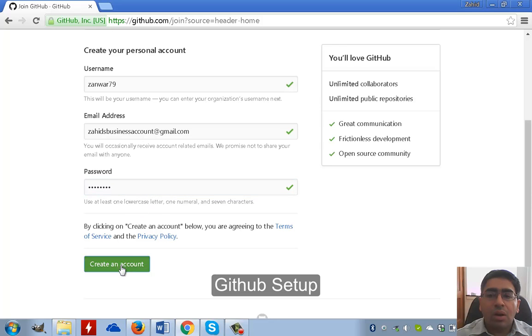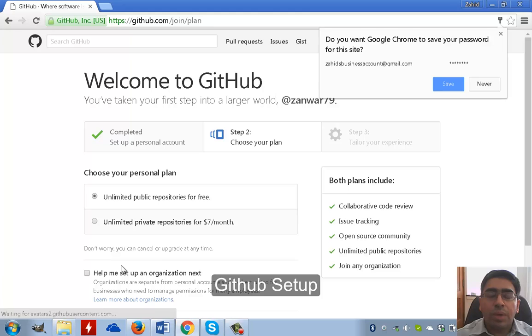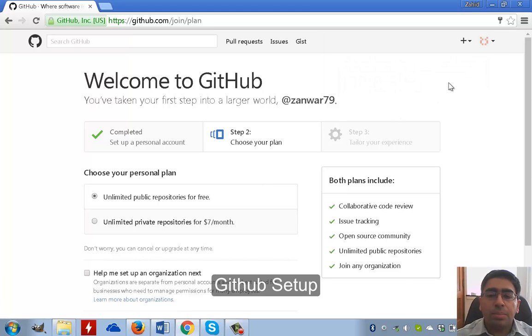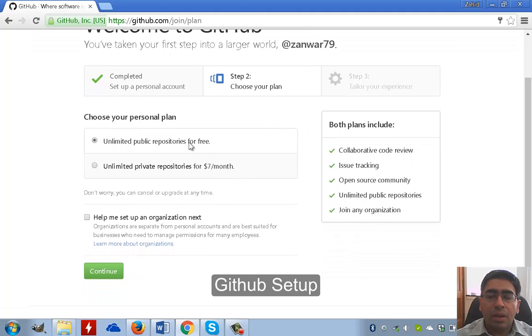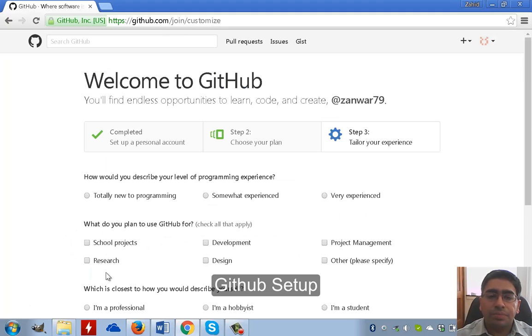The Create an Account button takes us to the Welcome page that encourages users to sign up for a subscription to a private repository. However, unlimited public repositories will suffice for the exercises required in this course. Click Continue.